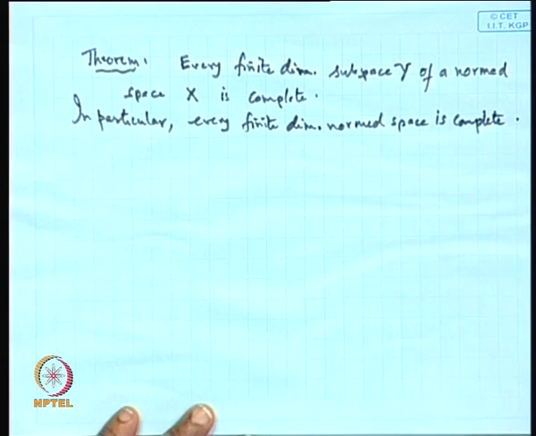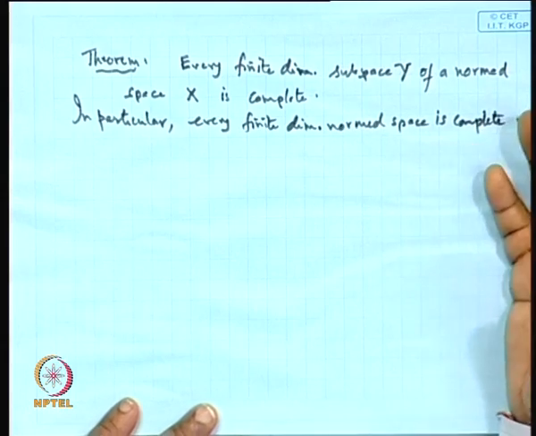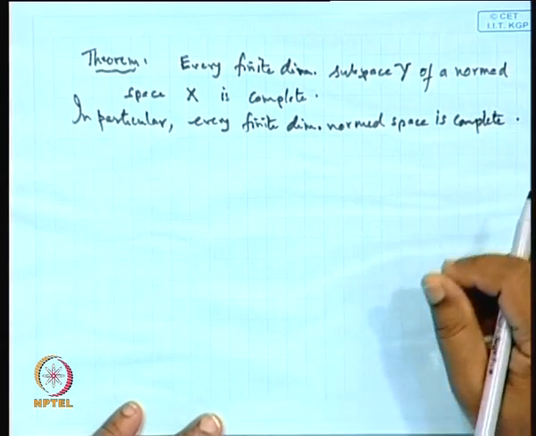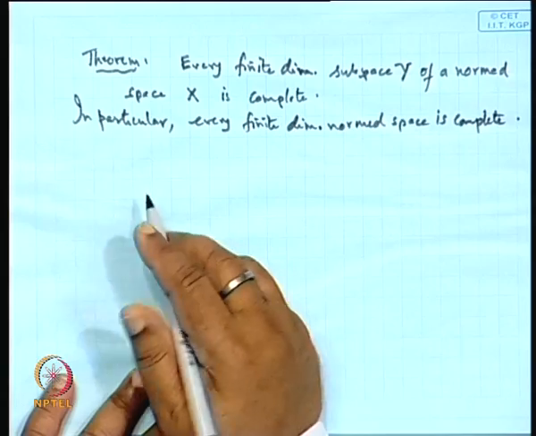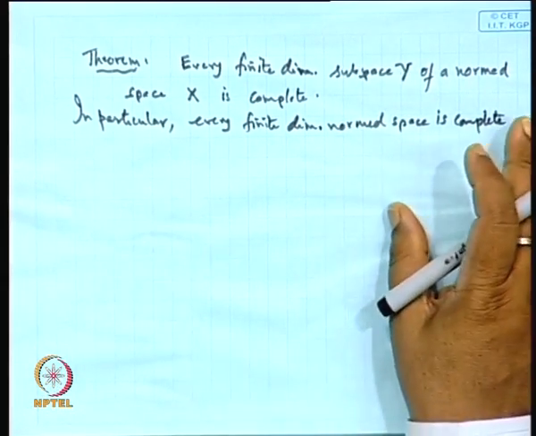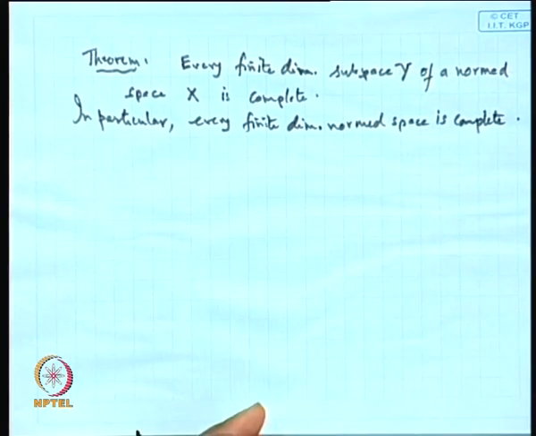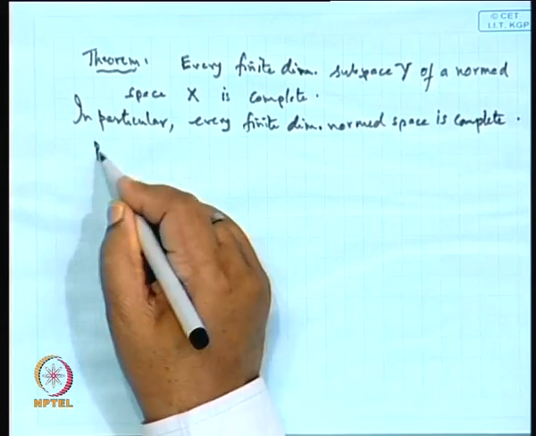So, R^n, which is finite dimensional, is a complete space, R^1 is complete, C is complete, R^n is complete, C^n is complete. Any finite dimensional space, if picked up, will be a complete normed space. Okay. So, in order to prove the completeness, what we will prove is that every Cauchy sequence in this is convergent, and then we say the space is complete. Okay. So, let us see the proof.